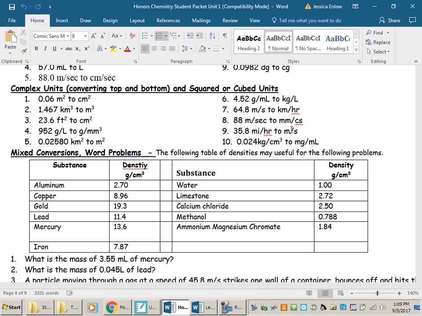Centimeters cubed. Okay. What are the 2 units remaining here? Right, so grams that I never touched is still there over millimeters cubed, which I never touched. So in the end, my units are grams per millimeter cubed, but now I need to calculate. So in your calculator, what are you putting in your calculator?